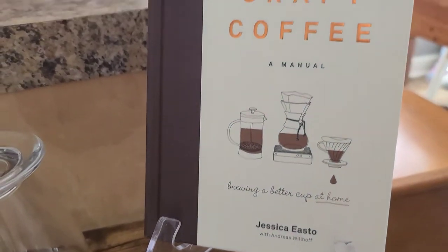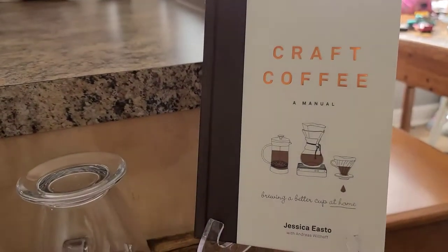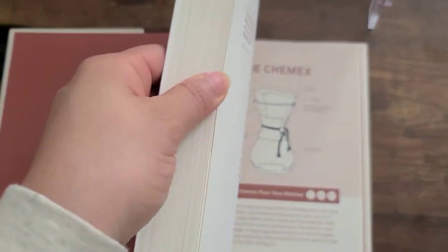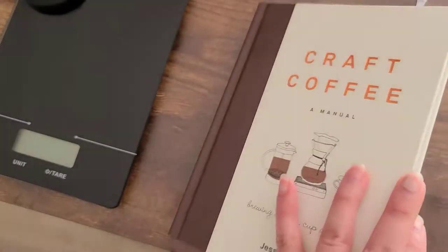Last but not least is this craft coffee book. It's just like a simple book. I think it's honestly up here just for decoration, but I think Jeffrey does reference it. We'll flip through just for looks because I don't know if you're actually allowed to show books online, because I think there might be a copyright situation with those. But it's kind of like history of coffee and info on it. But yeah, very crafty, and we got this from the Amazon store.